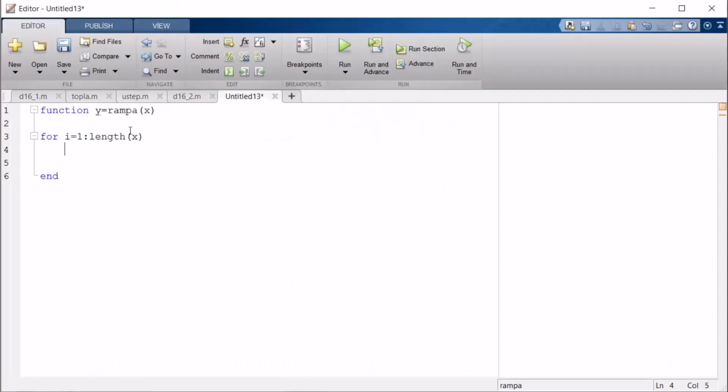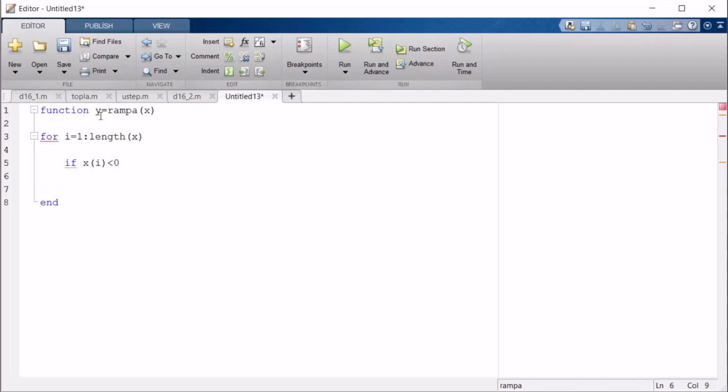After typing for, here I have to check if. Let's do it like this. I'm checking if. How do I check the if? If the incoming x values are less than 0, because they are equal to y, I have to return y again.